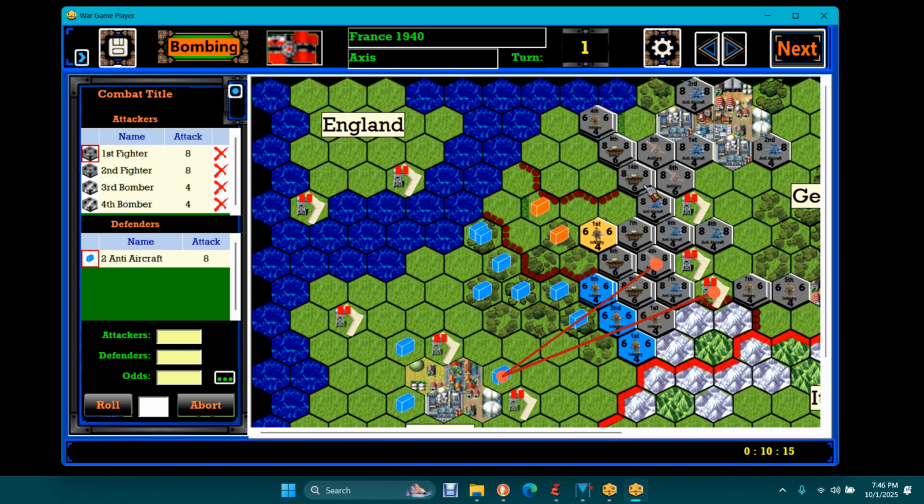Take, for instance, these two infantry here. I've got four armored divisions that can hit him. I could throw in four additional fighters on top of that and instantly have over 5-to-1 odds on both of those units. And pretty much that would annihilate those two units.